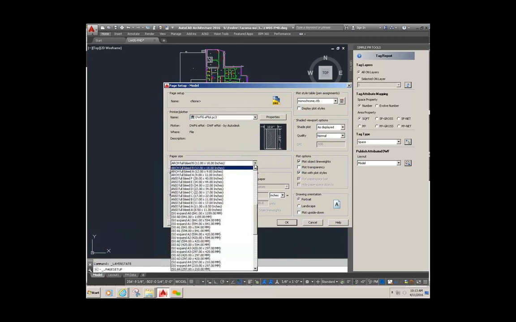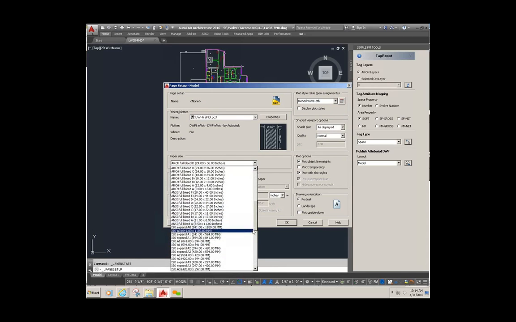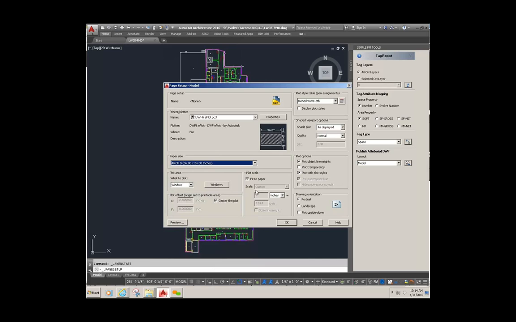Let's start with the D. And we don't need a full bleed, so we're just looking for Arch D. There it is. So let's pick that one. And Extents.